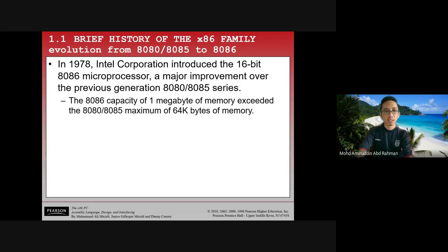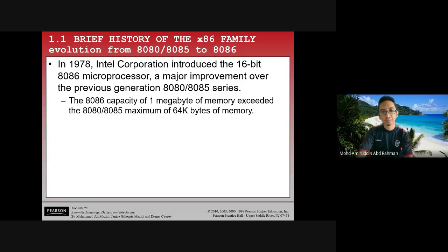So the 8086 capacity of 1 megabyte of memory exceeded the maximum capacity of the 8085 processor, with a maximum of 64k bytes of memory.